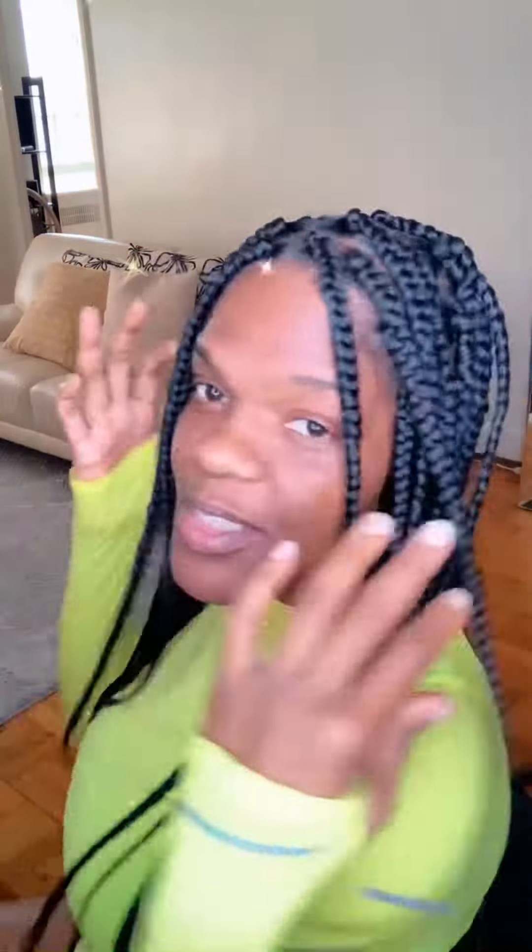I decided that the single braid to the back is really good and still in good condition. I had cornrows to the front of my hair and single braids to the back. So what I did was I removed the cornrows and braided single braids — medium size. You can either choose to go back with your cornrows or mix it up, which is what I did. I'll be wearing this again for another month and then I'll remove it.